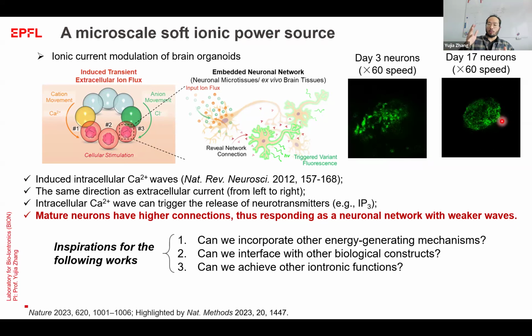And this is just the first example I want to show you today. When we published this work in Nature, also highlighted by Nature Methods, we were already thinking about whether we can use the same mechanism in terms of generating those hydrogel droplets, or dropletronics, and whether we can use other energy generating mechanisms. Can we interface with other biological constructs such as actual organs, which necessitate a higher output and power? Also, can we achieve other iontronic functions?